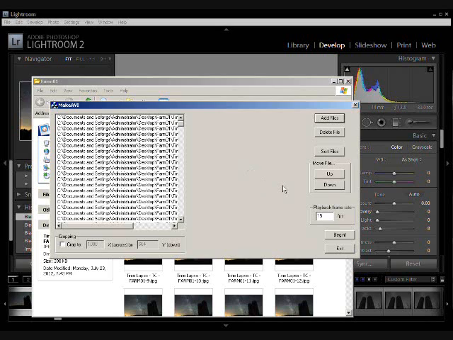Now, there's not a lot of features with MakeAVI. It's a very basic free program, but one of the things you can change is what they call frame rate. It's frames per second. You can just change it right here. The default in the program is 15 frames per second. Why is this important? Well, typical video usually shoots at around 25 or 30 frames per second.